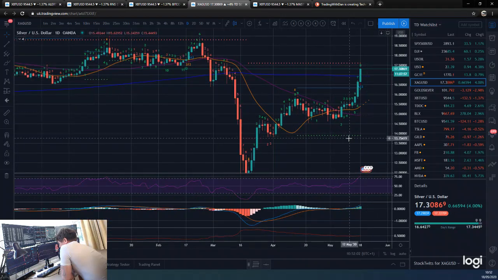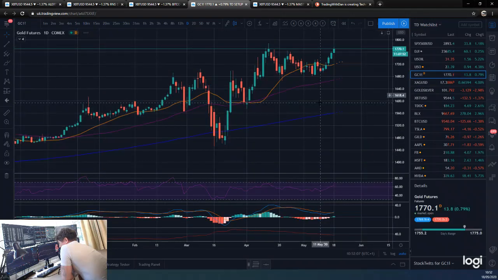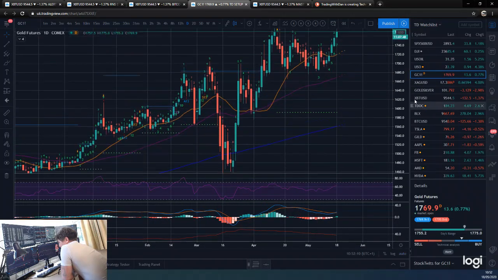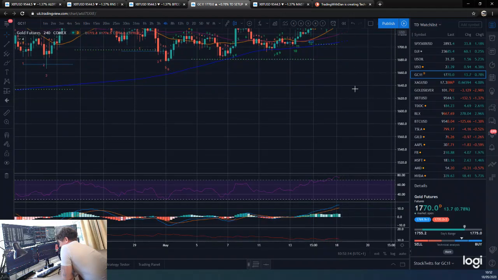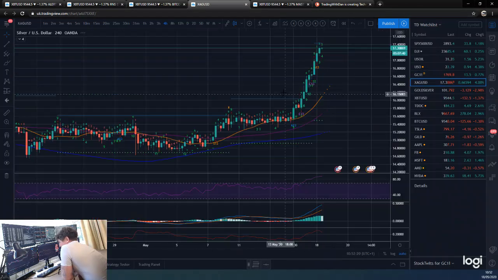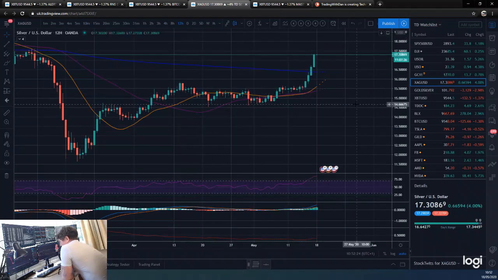This is our first 9 in the sequence, and as you can see, I just showed you in gold we did have a double 9 that we played through. That was on the 4-hour, wasn't it? In fact that was on the 4-hour, so it's not as relevant to comparing a daily chart, but it's something I'll be keeping an eye on.